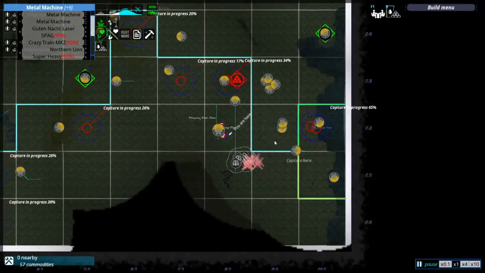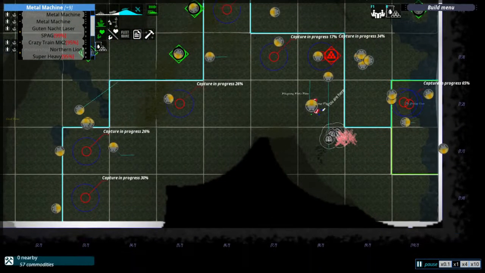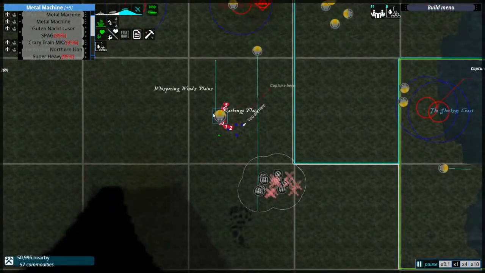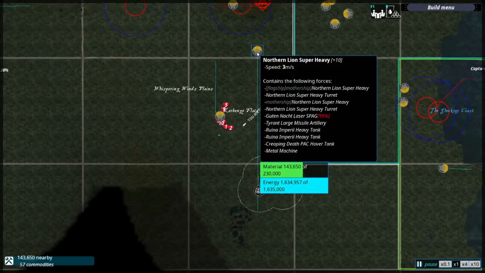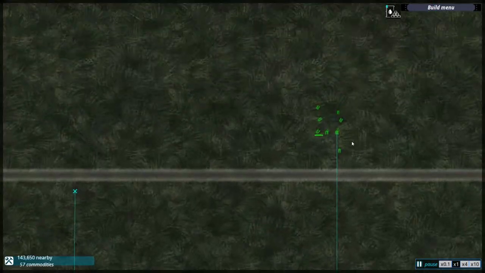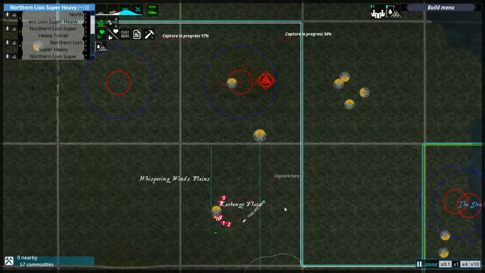So last time, we captured some more territory from these guys. They basically sent this huge blob after us. This force right here attacked it, took out two aircraft. Now they're going to be retreating to the north here as this force comes down from the south and takes care of business. I'm not entirely sure why there's something in this force that says it's only going 3 meters a second. Anyway, I will bring you guys back when I have the next battle. So, see y'all in a little bit.